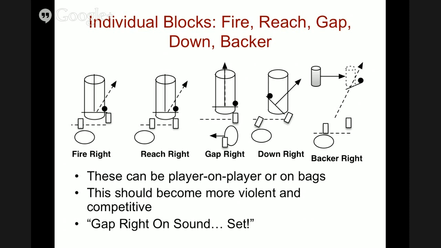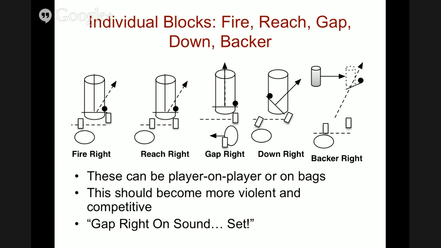And we work through this progression of fire right, reach right, gap right, down right, and everybody's doing it at the same time. This is where it helps a lot to have another coach with you that's able to watch half the line so you can watch the other half. And this is where we're going to get pretty violent and competitive. We're not going to try to run the guy into the ground, but we do expect it.